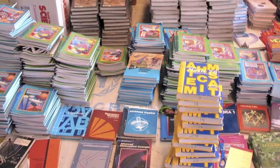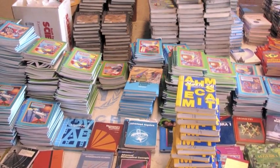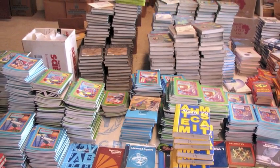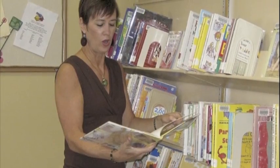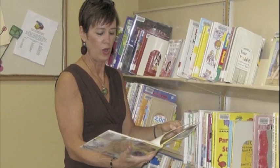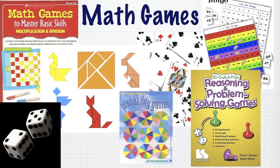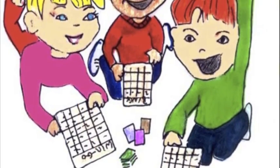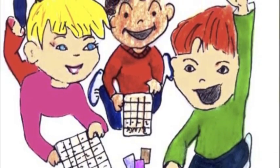The textbook is an excellent resource, but should not be the driving force of lesson planning. Teacher resource books are great places to find activities and lessons that can be adapted to the standards being covered. Math games can be found online, in resource books, in the textbook, or created using manipulatives, playing cards, dice, or any number of common classroom materials. Tap into your students' creativity and see what kinds of games they can create on their own.